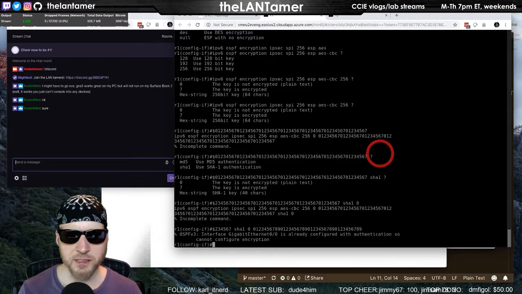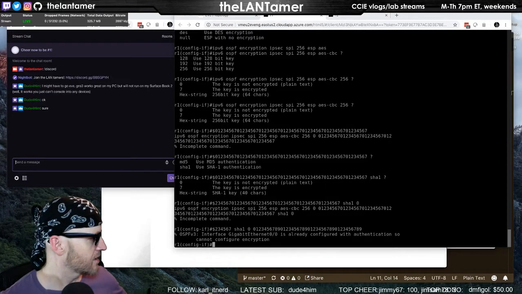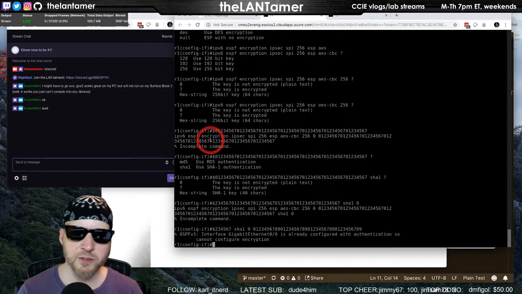Interface already configured authentication, so cannot configure encryption. Hold on a second here. Okay, so we do have to remove the other one.